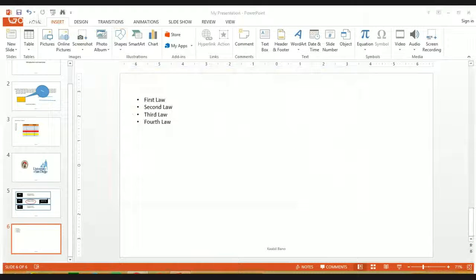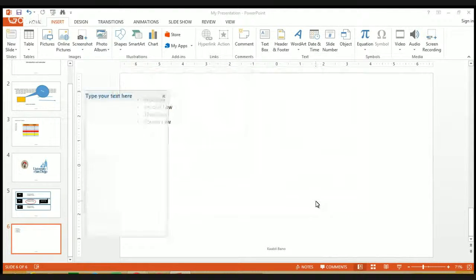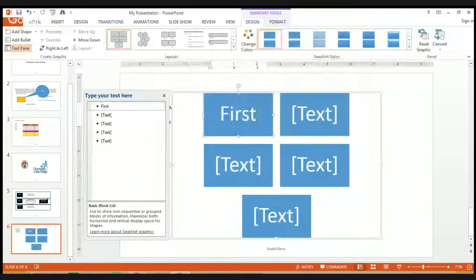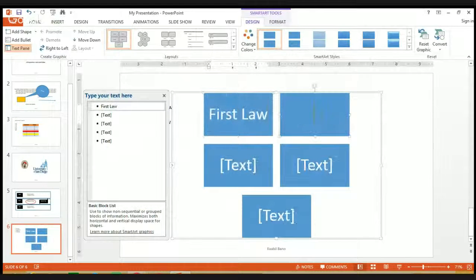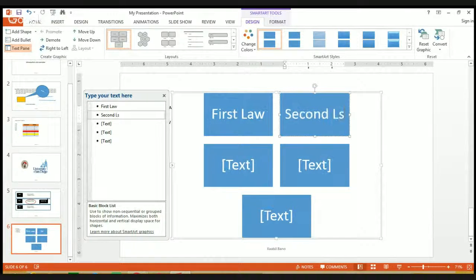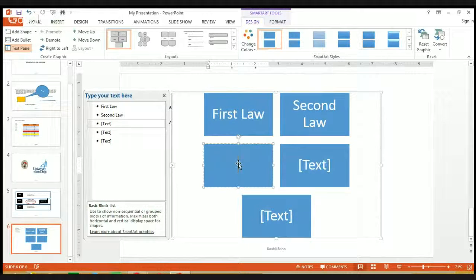Let's look at lists. By the very word list, it indicates that whatever points you have in mind, you can list them in different types of figures. This is the common meaning of list, right? So let's look at one. So let's say we click on this. Fine. So let's say you have first law. So all you need to do is just click on that, insert the smart art, and just start typing in here. You don't need to take care of the design. You don't need to take care of the font size, the color, etc. It will be coming automatically.